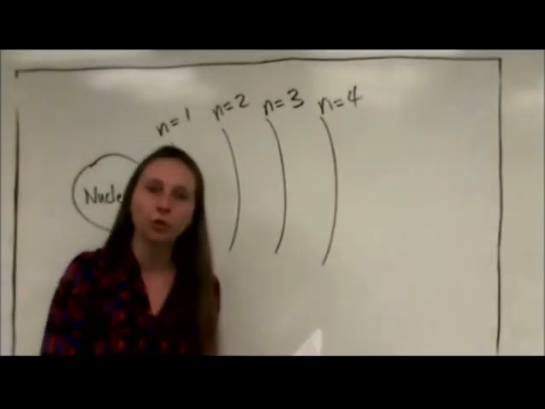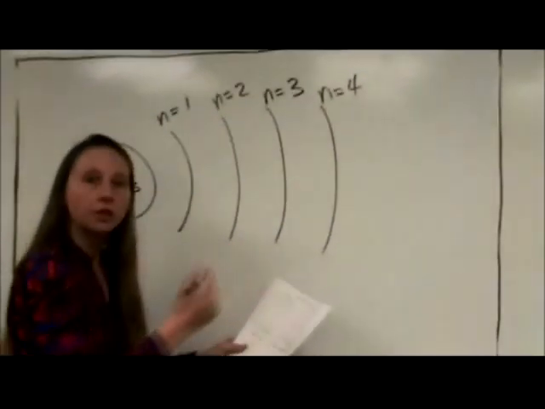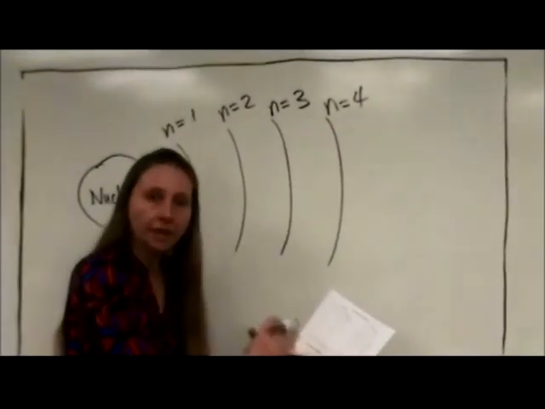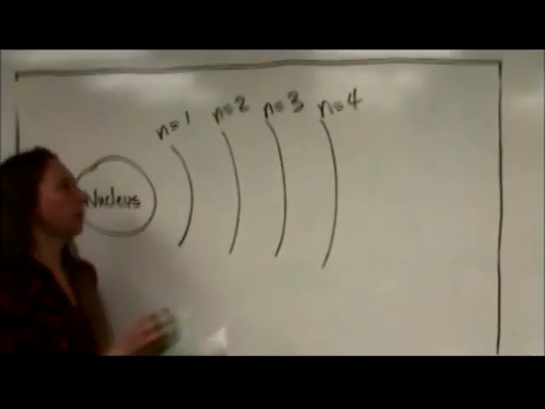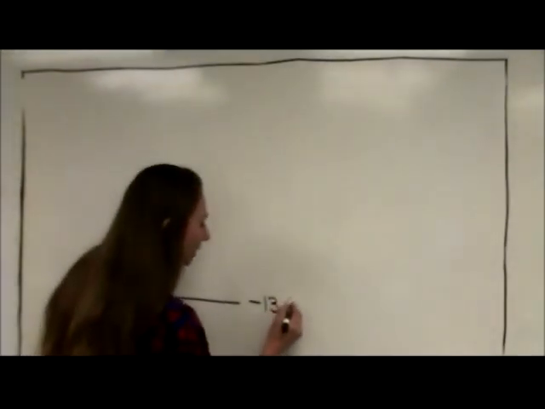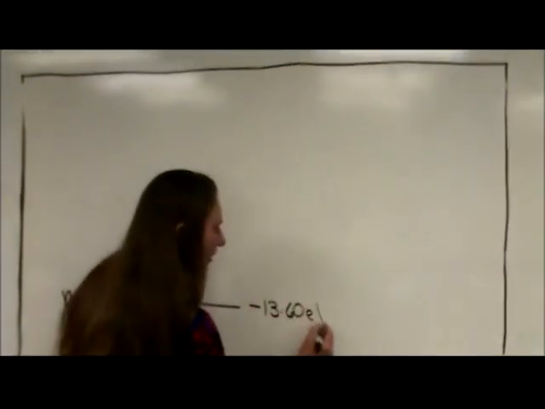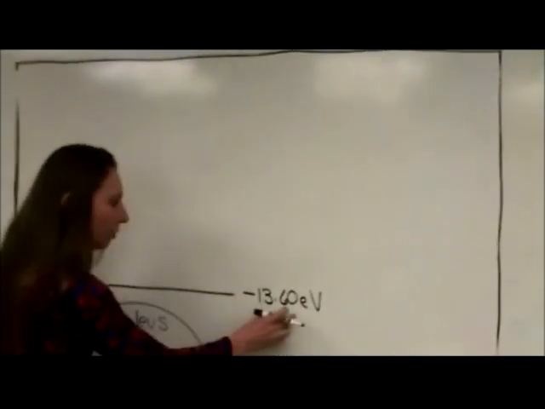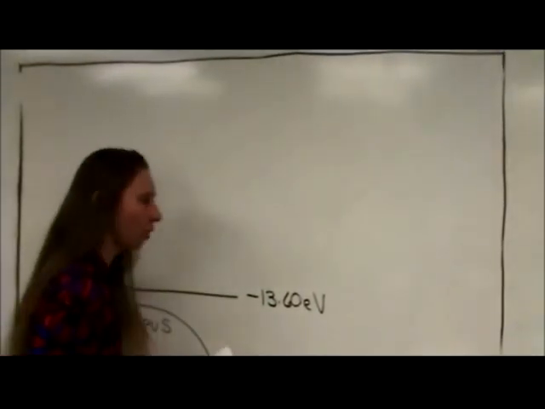What this diagram is doing is orienting from bottom to top. In other words, the nucleus is on the bottom of the chart. Let me show you how that looks. On your chart, you can imagine that the nucleus of the atom is on the bottom of the chart, and here is n equals 1, the ground state, and the amount of energy that the electron would possess in the n equals 1 energy level would be negative 13.6 electron volts.